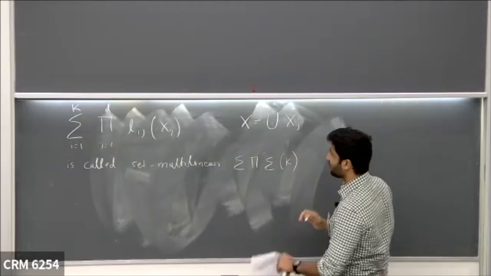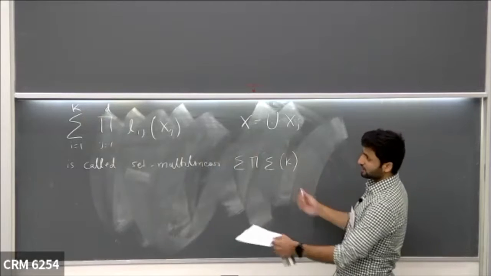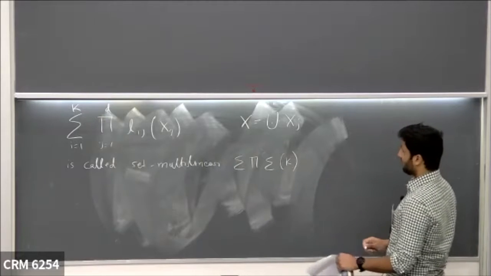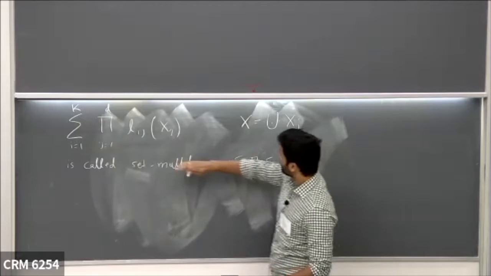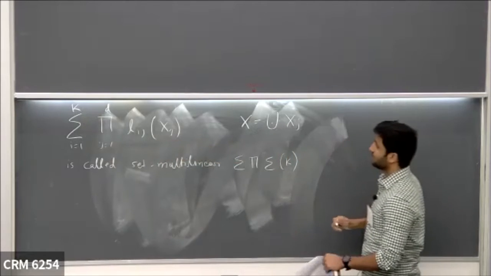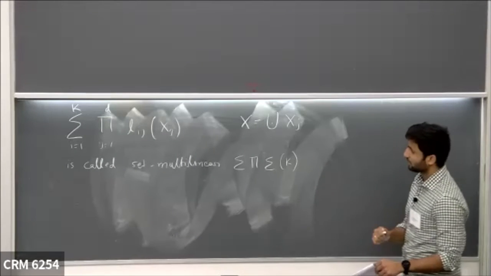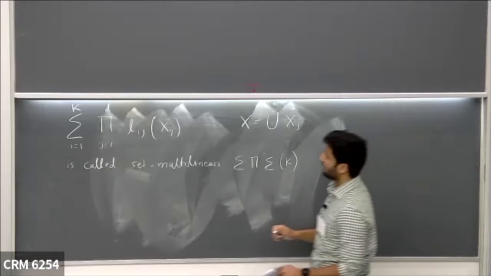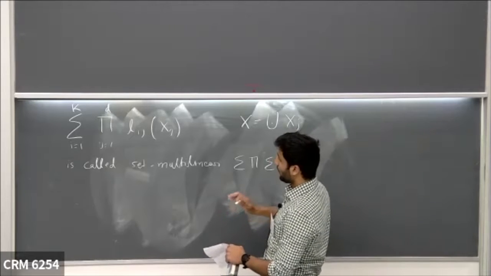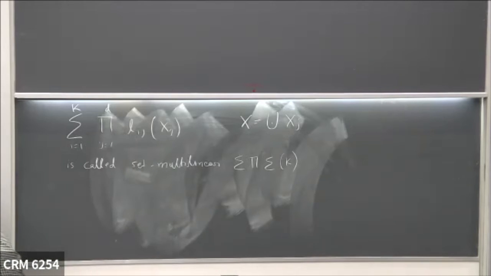These are well-studied objects in algebraic complexity. Even generalizations of these objects are studied. For example, if we get away with this variable disjoint structure, these are the general depth 3 circuits, and so on and so forth. Awesome. And this object is known as the sum power sum circuit.